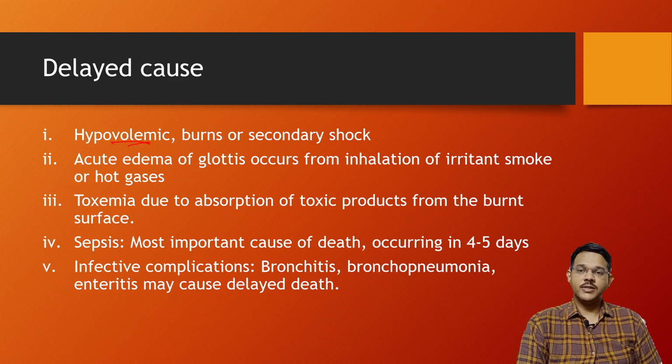Because of burns the volume of the body reduces significantly, which leads to secondary shock, and the person dies because of hypovolemia. There may be acute edema of the glottis from inhalation of smoke, which may cause delayed death. Toxemia due to absorption of toxic products from the burn surfaces may cause delayed death. Sepsis, the most common cause of death, may occur 4 to 5 days to several days later. Other infective complications like bronchitis, bronchopneumonia and enteritis may also cause delayed death.